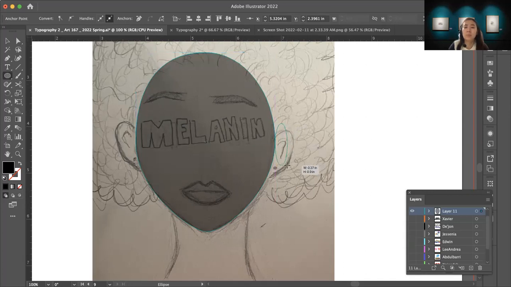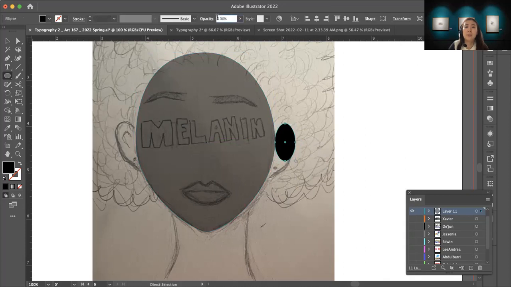This, and then the ear as well. And again, there is no correct way. There are lots of ways to create an image.